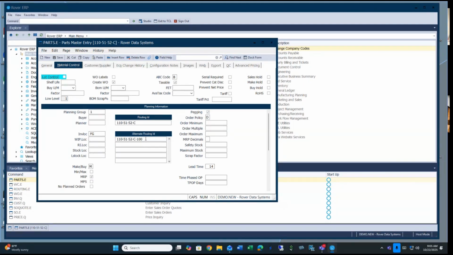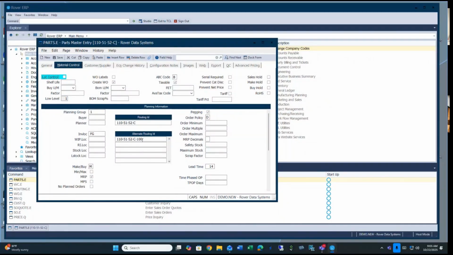So when we get to creating a work order and you want to present the planner with alternate routing IDs that are good substitutions for this routing ID, as opposed to showing them the list of all routings and saying, pick one, this gives you the ability to say this overrides the settings, this overrides the hours if you choose.